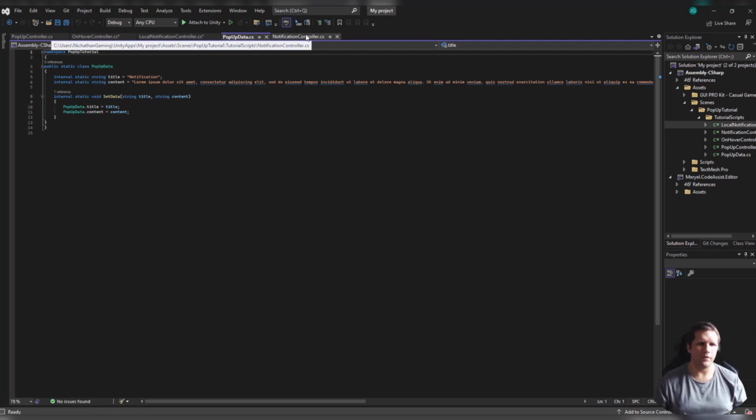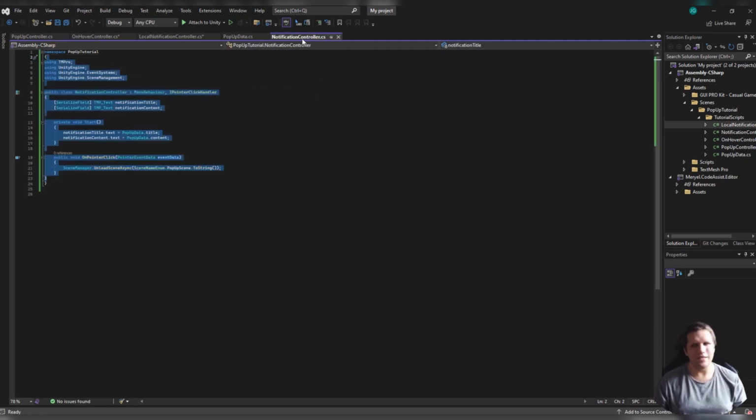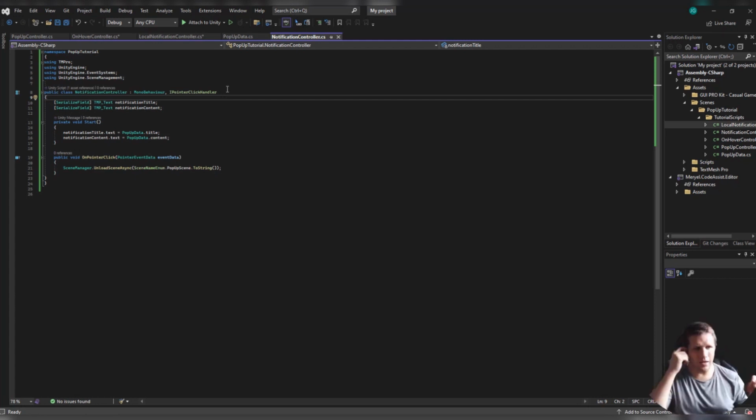Now that takes us to our last thing, my notification controller, which is fairly simple. I just take the title and the content, and then I use another iPointer. I use my iPointer click handler, which will find any clicks on my canvas, and it will unload the scene.